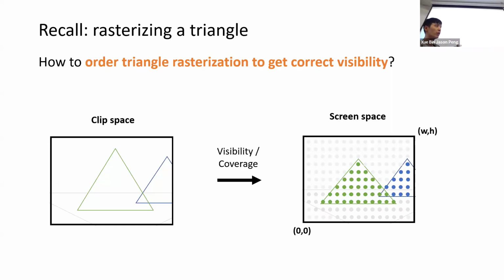For example, the green triangle is the triangle that's closest to the camera, so it's going to block a bunch of pixels that overlap with the gray triangle. And similarly, the blue triangle is a little bit further from the camera than the green triangle, so the lower left corner of the blue triangle ends up being blocked by the green triangle. So when rasterizing triangles onto an image plane, we have to figure out which triangles are occluded by other triangles and only draw the triangles that are visible to the camera, that are not occluded by other triangles in the scene.